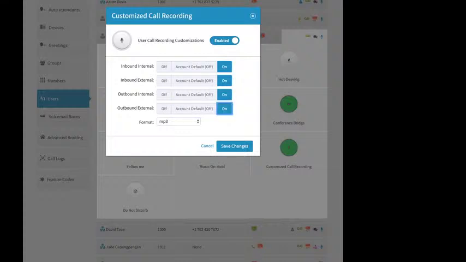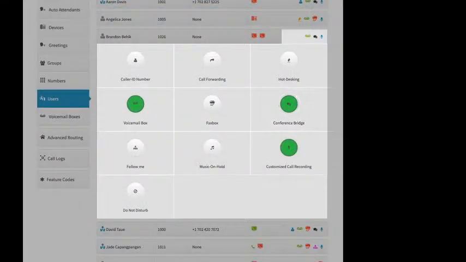Now, every account has a storage allotment, as well as an overage. If you go over that, you will want to talk to account services to verify how much storage you have and what your overage is if you go over it. You can also make use of AWS, right? If you use Amazon Web Services. If you have an AWS account, you can link that to your Dash account, so then you can store your call recordings on AWS and not worry about overages with us for storage. You can also do that with voicemails and there's something else. I can't remember what that third thing is.